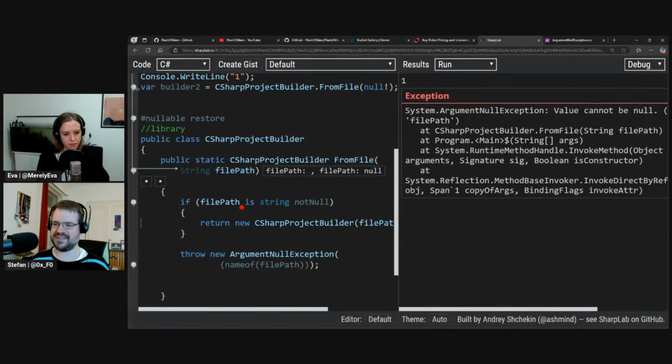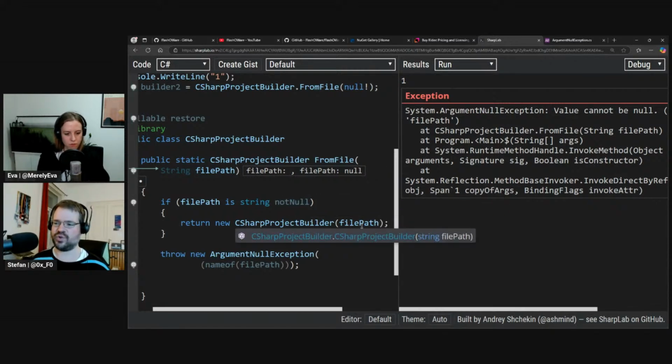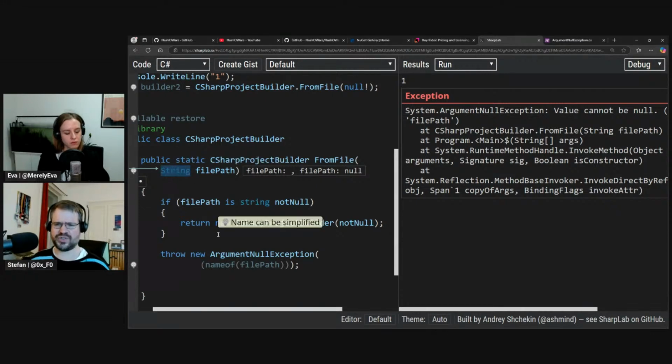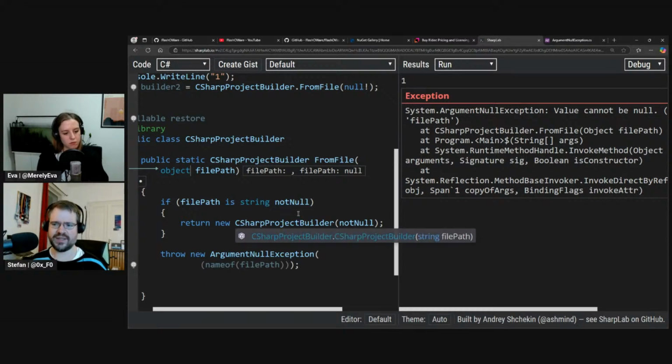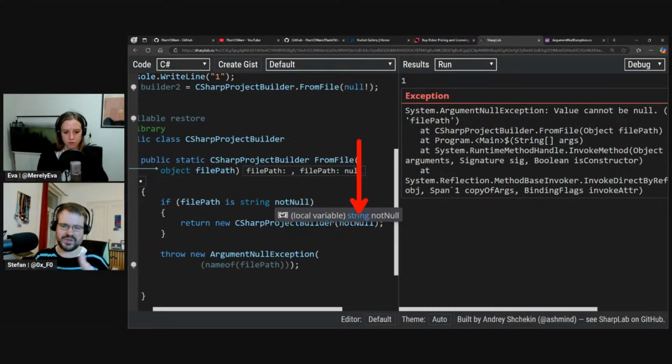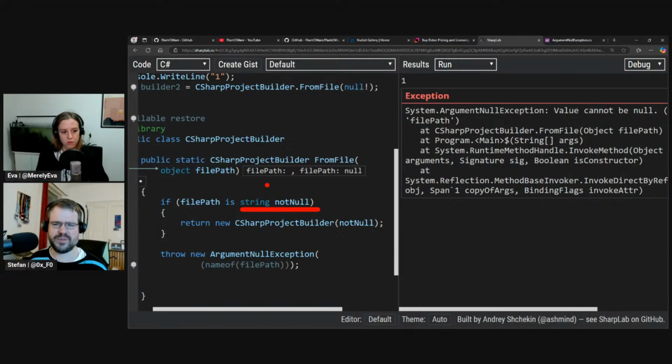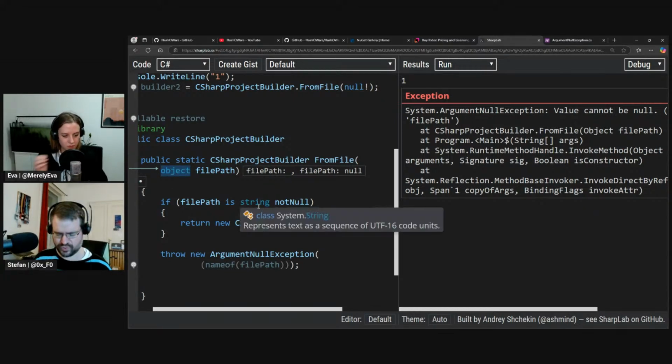So if this is not null, now we also have then string validated as being not null, and we could also use that. You could also see this pattern. What if you pass in an object? We could pass in any object and then check, hey, is this object really a string? And now this not null is really of type string. So using this kind of type check, it's both a type check but also a null check. In our case, that's really a bit of overkill because we only want to do a null check.